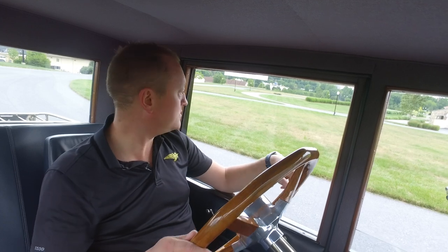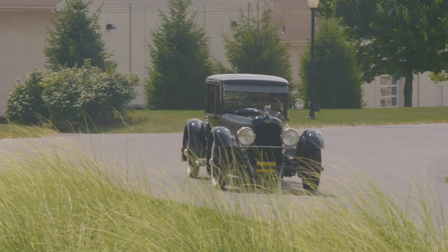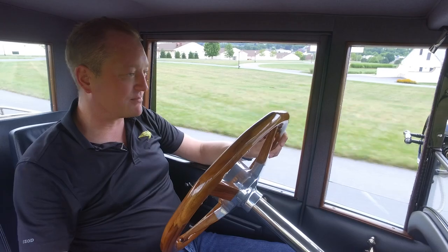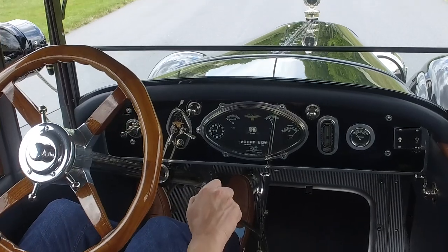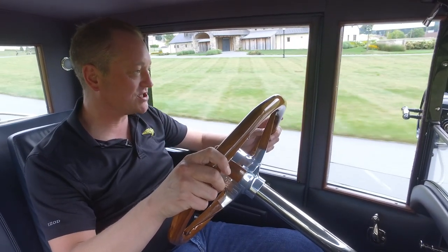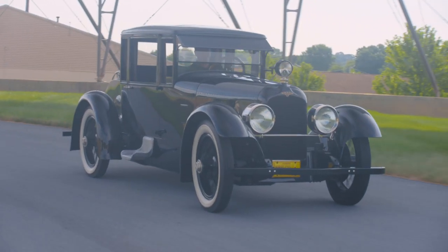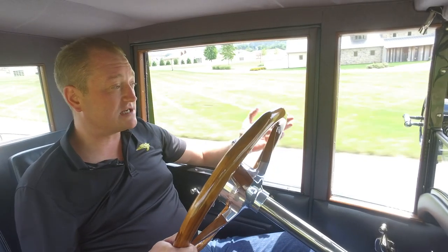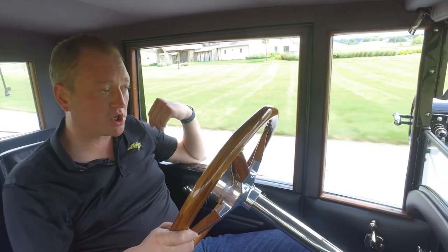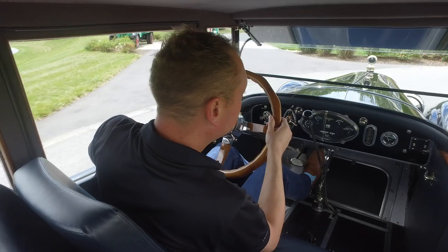So we're going to go ahead and get out on the track. The visibility is pretty good on the sides. I'm going to double clutch here — push in the clutch, get it into neutral, push the clutch in again, slide that into second gear. That was a nice smooth transition. The double clutching can be a lot of fun — some days it's your friend and some days it's not. The steering on this car is incredibly nimble and light. Part of that is you have a racing engine in a light coupe vehicle, so you've got a lot of power and push from the rear wheel drive. Amazingly, driving it almost feels like this car has power steering, which obviously isn't the case.